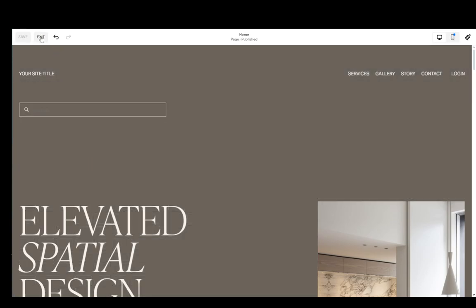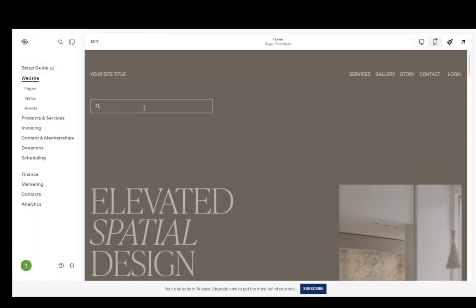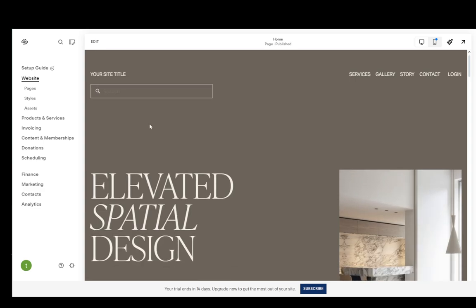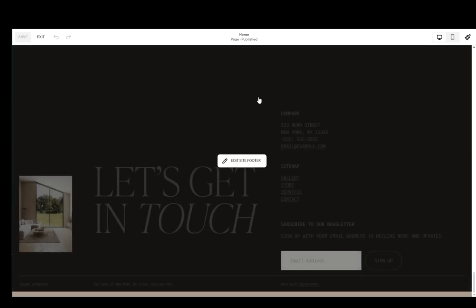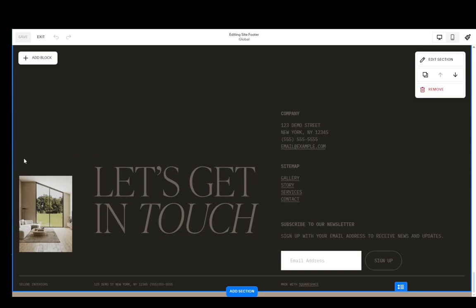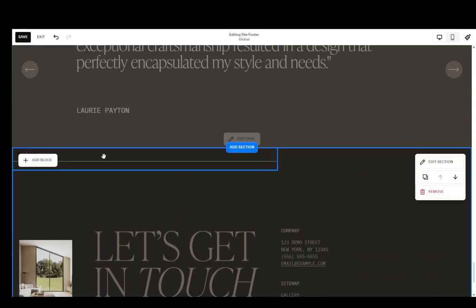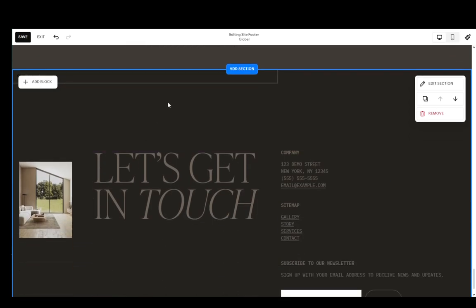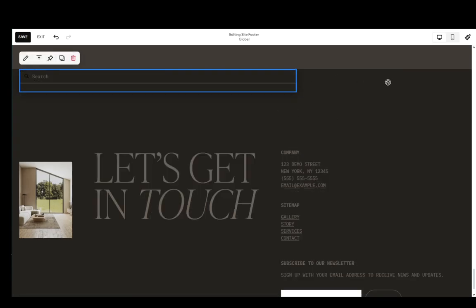Now, if you want to add it above your header, and this is a bit more of a creative solution, what you're going to need to do is go to edit again, scroll down until you get to your footer, then click edit site footer. I've already moved these things a bit down, which is what we need to do. Make it look like this, and we want to add space into our footer above all else. We have to leave this space, and then we're going to click the search bar and extend it across the entire footer.